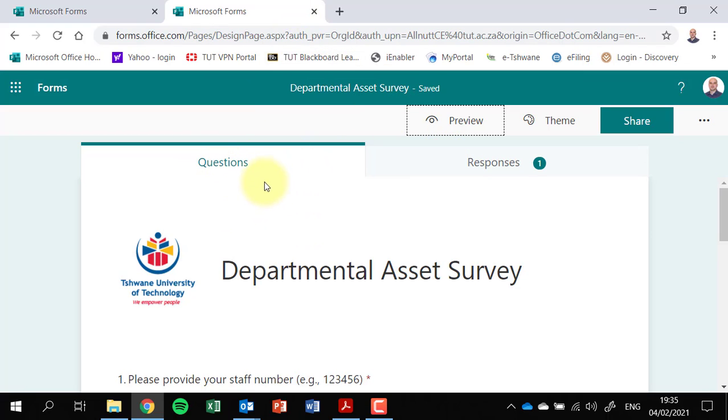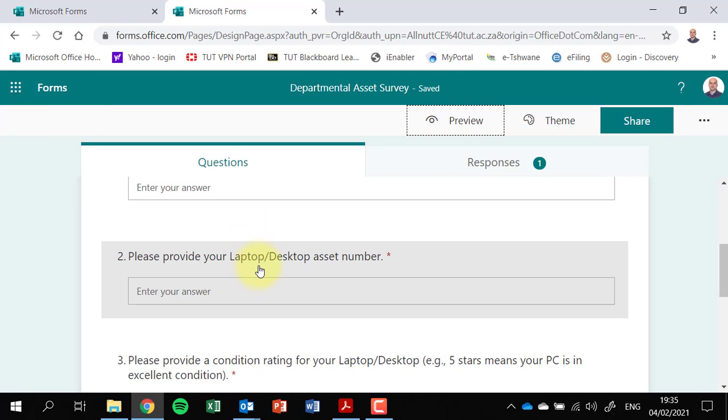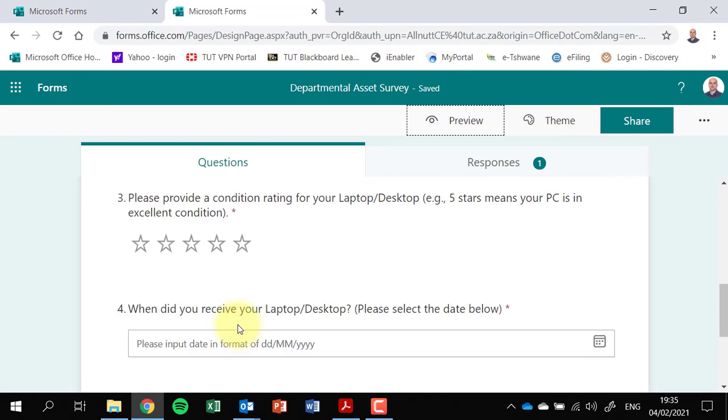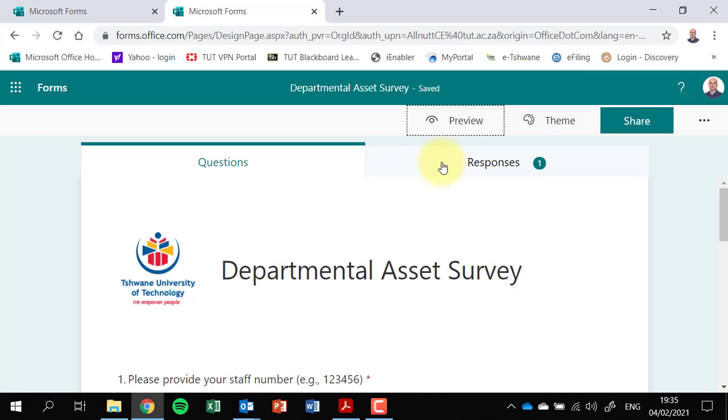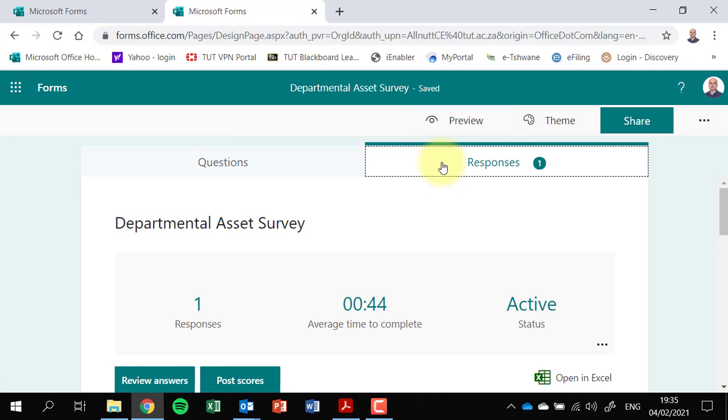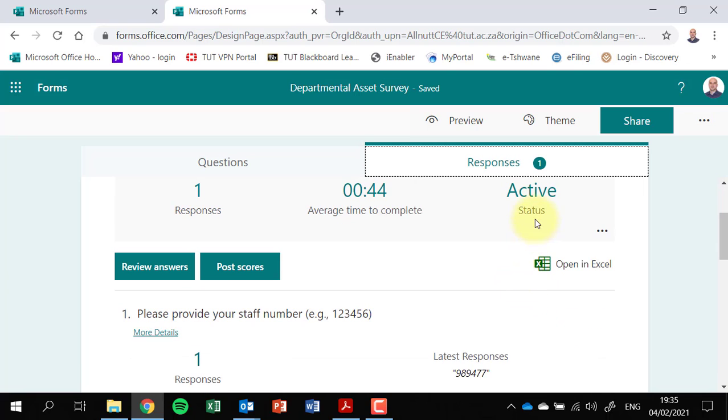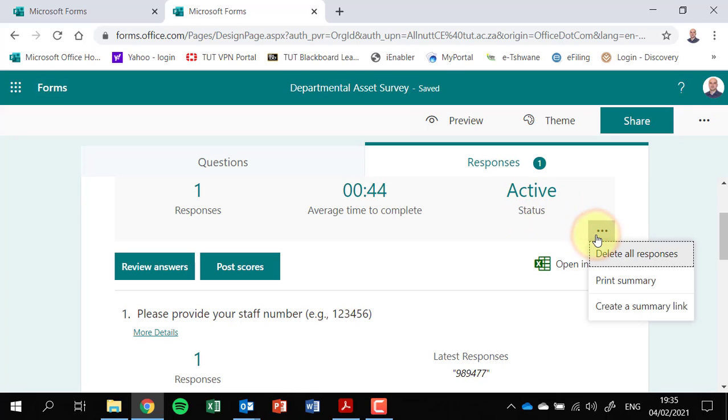Now in this view where you set up your questions for the survey, you'll also find a response tab. In the response tab, you'll see how many responses you've received, the average time. It took 44 seconds to complete that survey, and the status of the survey, which is important, it's active.